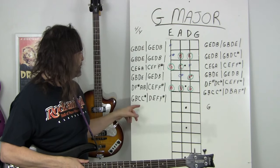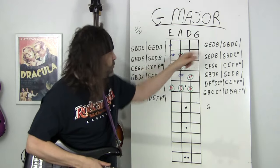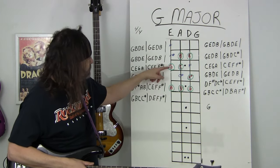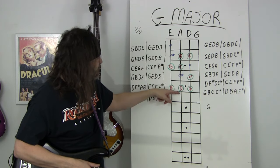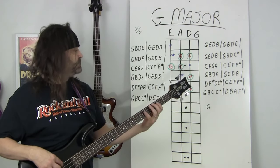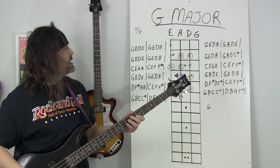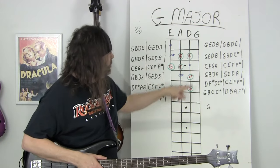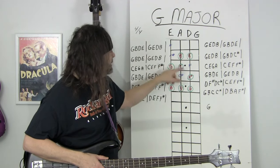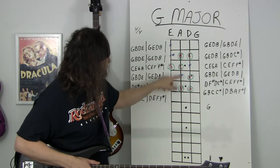So let's take it from measures 11 and 12 over here, and we'll work our way up over here. So we have G, B, C, C sharp, D, E, F, F sharp. G, B, C, C sharp, D, E, F, F sharp. So we're working our way up to that G. Okay, so when we get to this G, we're going to play G, E, D, B, G, E, D, B, and then G, B, D, E, G, B, D, E.